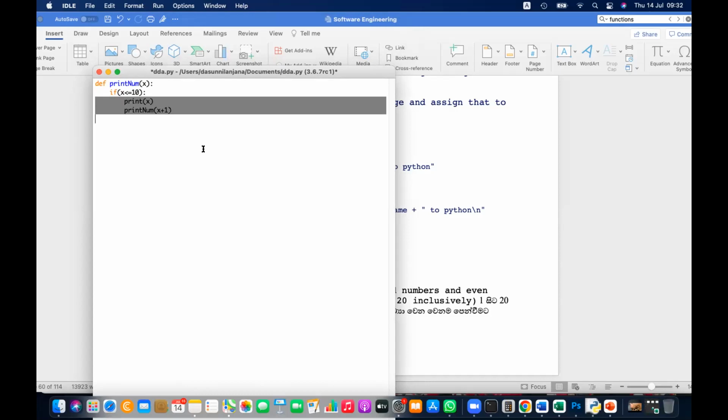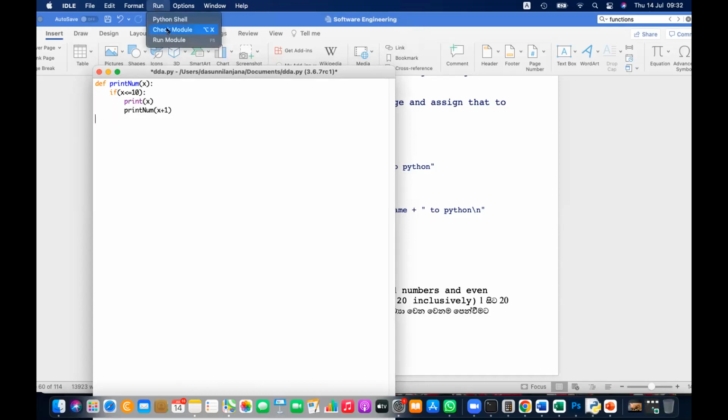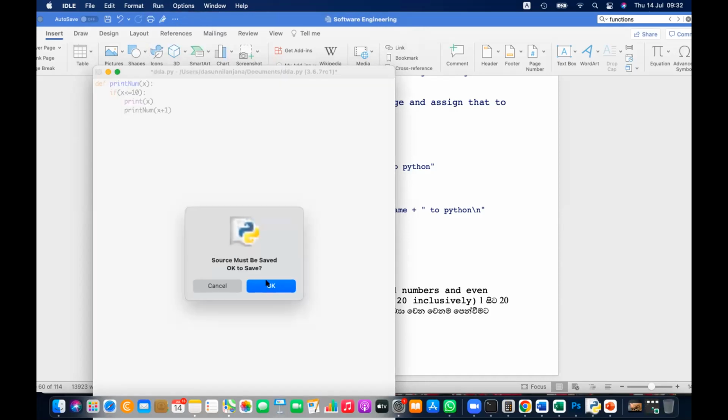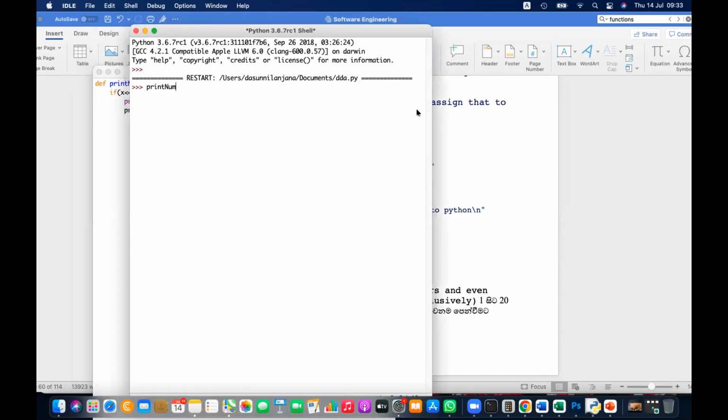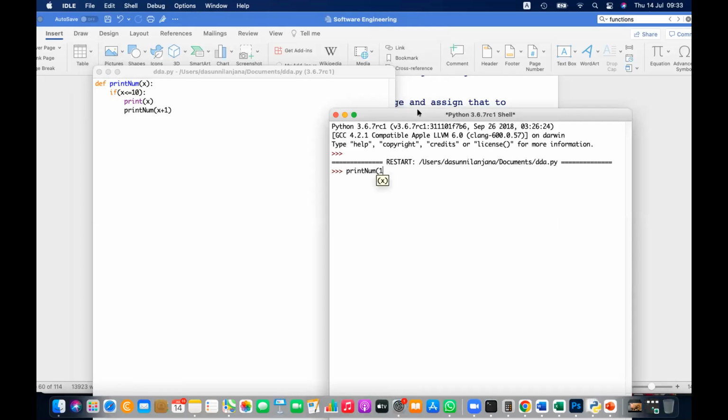Otherwise, don't do anything. Okay, let's run this now. So now I'm telling print num 1, going up to 10 and stop. So this is similar to the for loop and while loop things that we have learned, but it is not using any loop. Instead of that, it is using the same function.